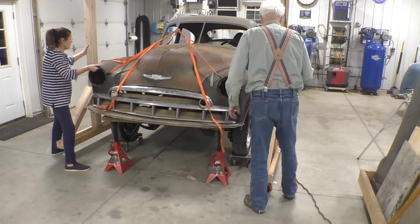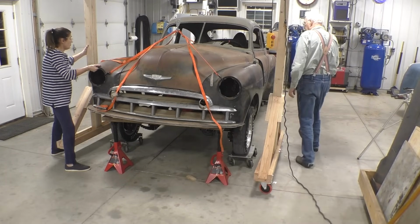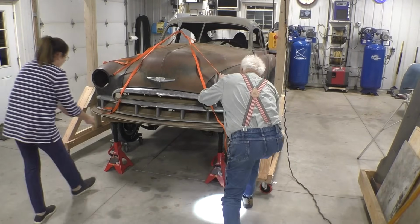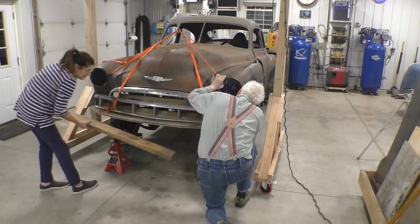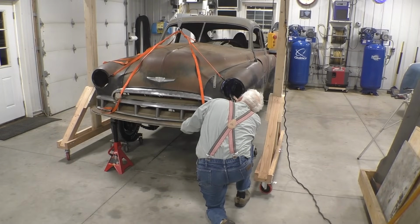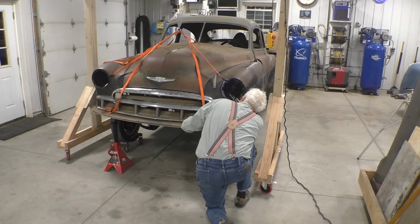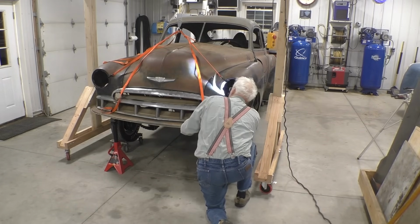Mine came way up. Did yours come way up? We hit something. Where's that? I got lots of clearance. What I'm looking at now is clearance, and I have lots of clearance.